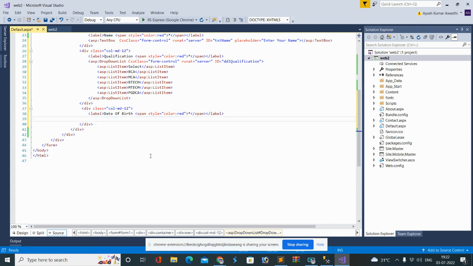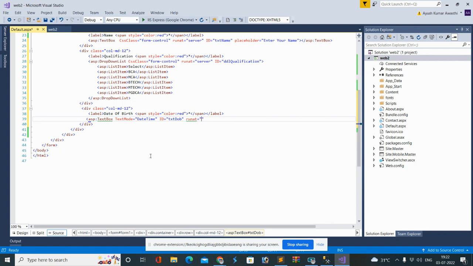We'll take a text box with TextMode equal to Date, ID equal to, runat equal to server.